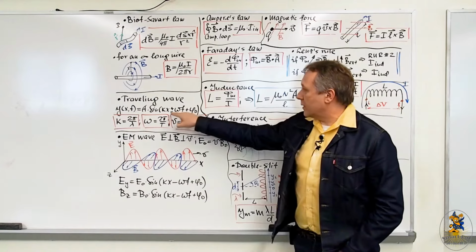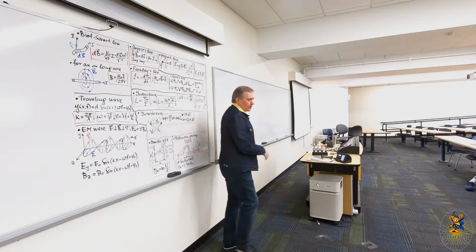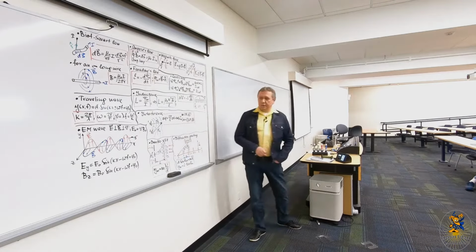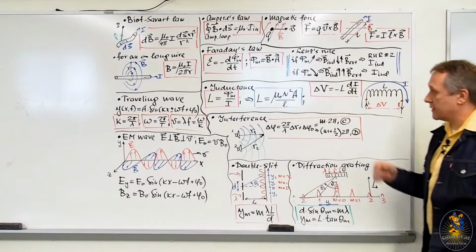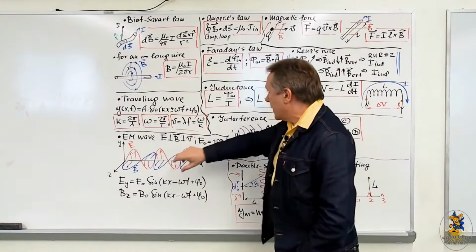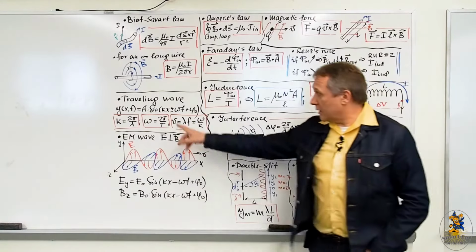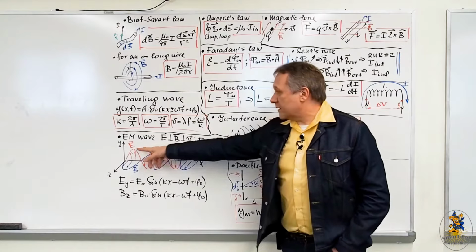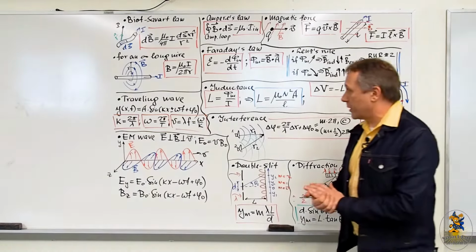Then there are two ways of finding the speed of this wave: either omega over k, or lambda, the wavelength, times frequency. It depends on what is given in your case, what you know about the wave in that particular problem. Okay, great. So then after this, we moved into electromagnetic waves. An electromagnetic wave actually consists of two parts.